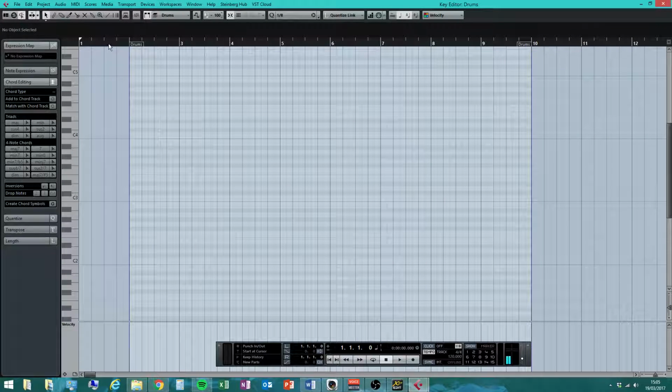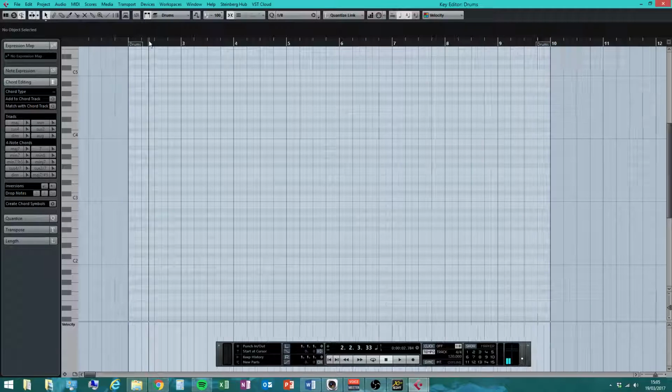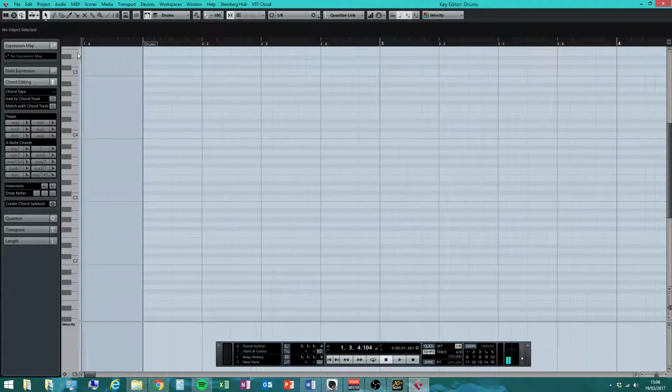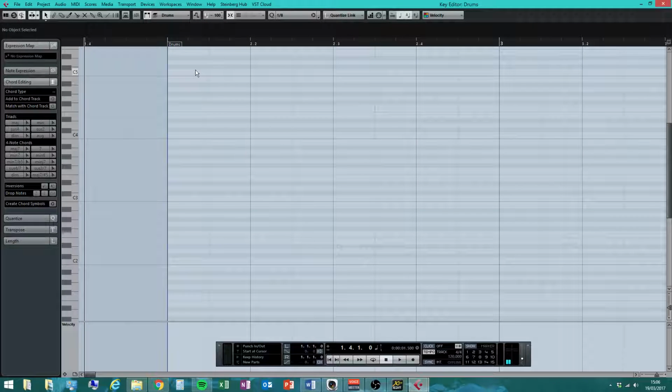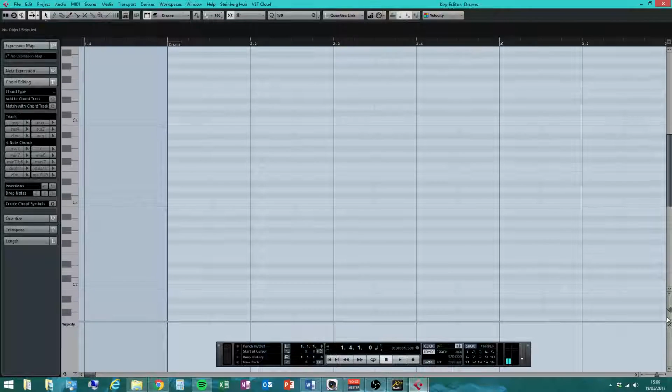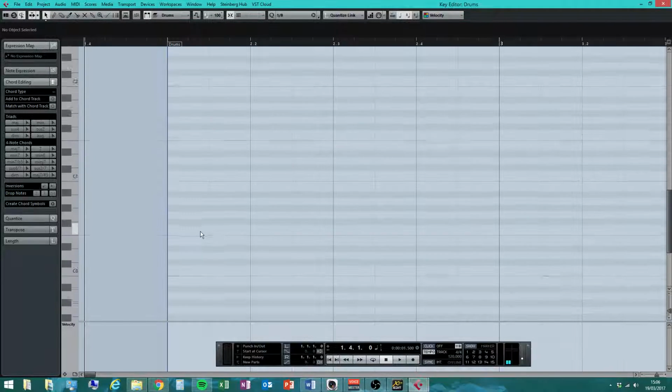Now I'm going to zoom into this area, the first bar of this. One way of doing this is by using the zoom control, but also if you put your mouse on these notes above, hold the left mouse button down and drag downwards, then you can scroll and zoom. Okay, so I've zoomed into that area there. Now I'm going to zoom slightly to make these notes a little bit bigger so you can see things. And we're going to go down here now.